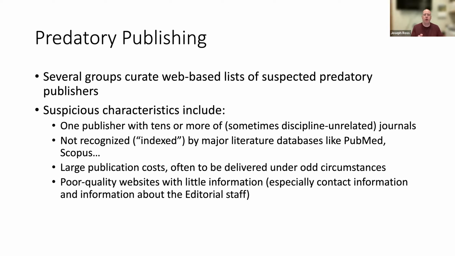So a few things to look for. Some predatory publishers or potential predatory publishers tend to have lots and lots and lots, 10s, 20s, 30s, hundreds of different journal titles, names of journals that they publish, often in totally unrelated disciplines, like maybe there's an architectural journal and a medicine journal, both published by the same company, right? That's one thing that you might want to look for.